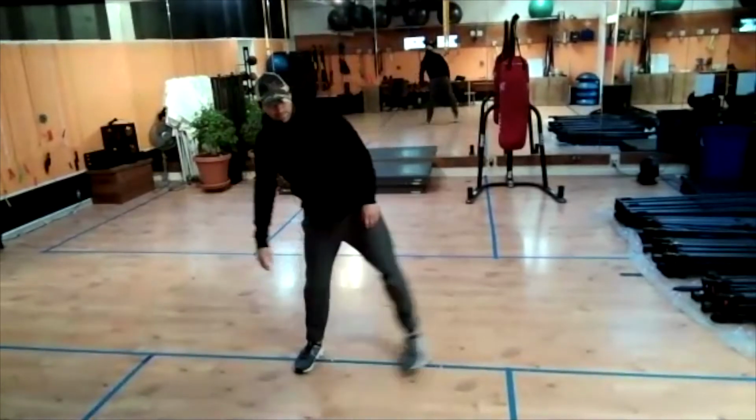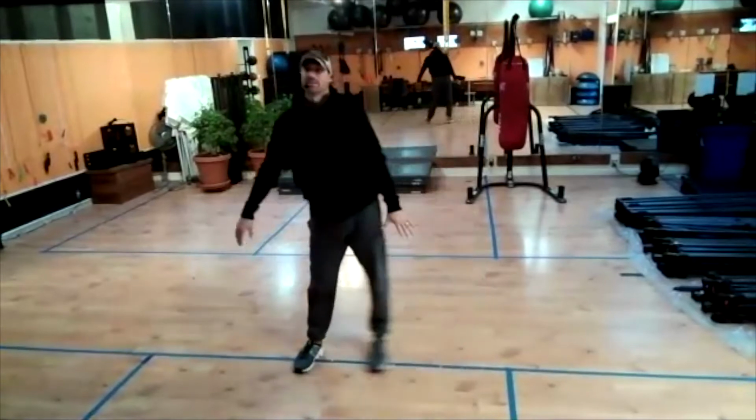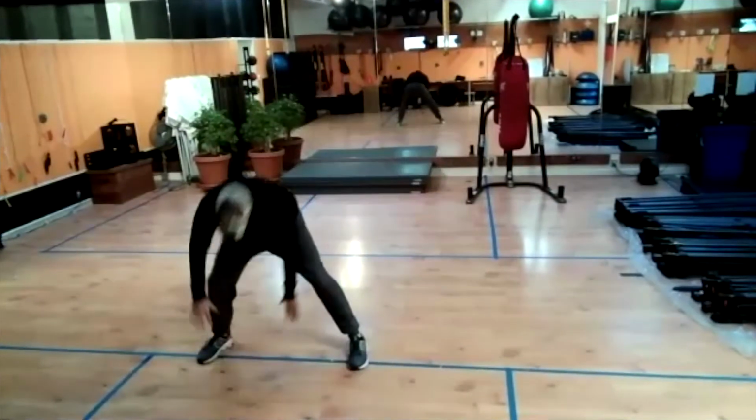All right, into that lateral lunge. We're going to touch down, come back to center, other side. Touch down, back to center.